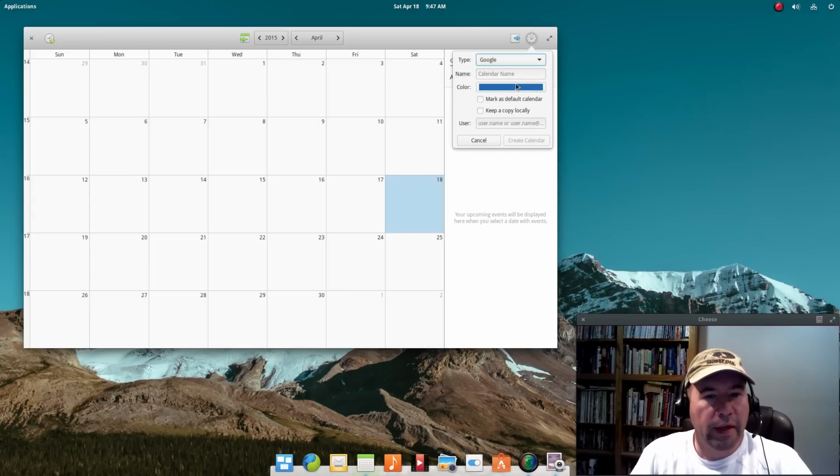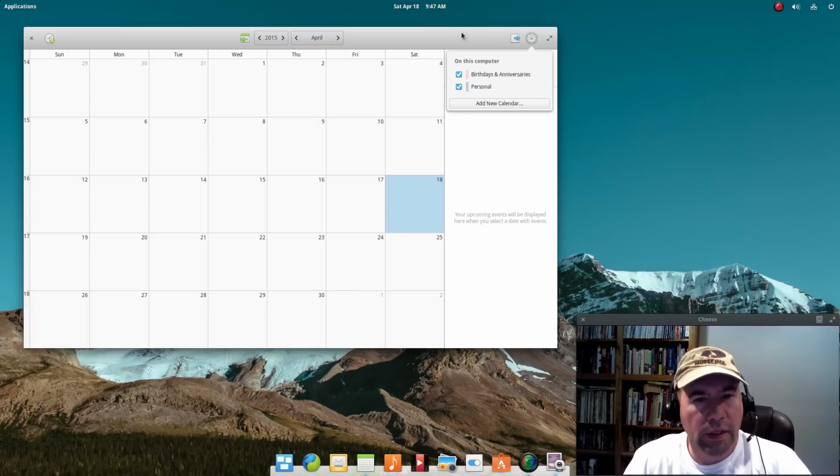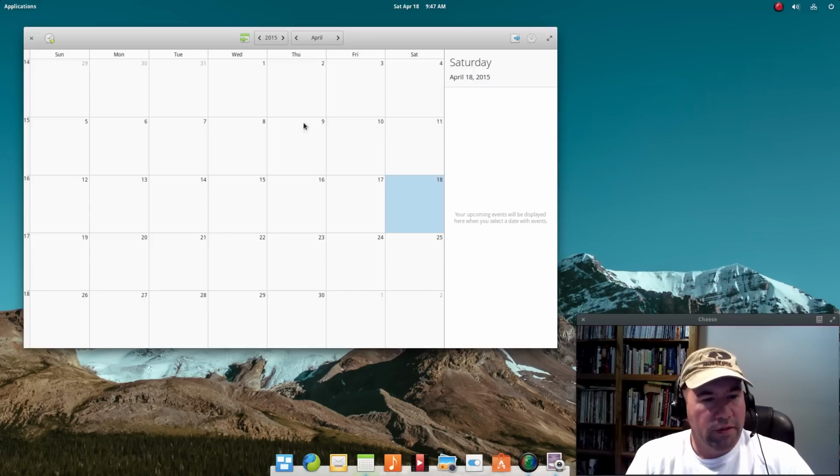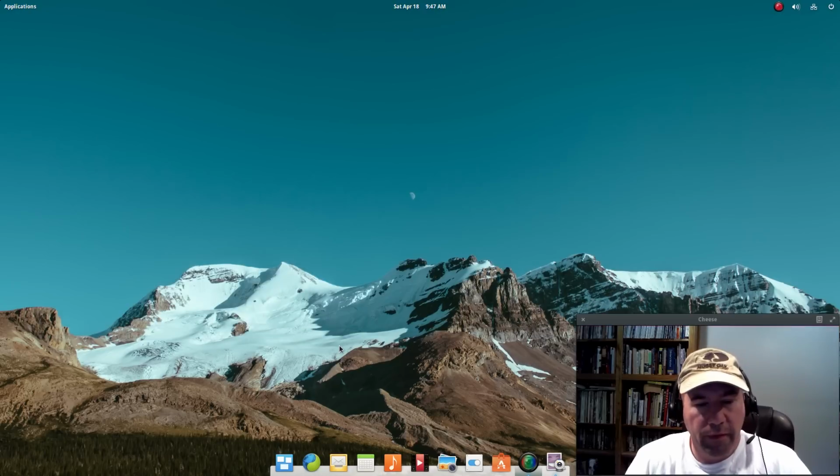and if you want to integrate your Google Calendar, you just type in your name, put all your data in there, and boom, it integrates. And I'm not going to do it now, but all of your Google Calendar events pop up. You can go and add events to your calendar here, and it'll sync with your Google Calendar. Nice, easy to use. It'll list your upcoming events right over here. So nothing super special, just simple features, easy to use. Just kind of got the basics there.